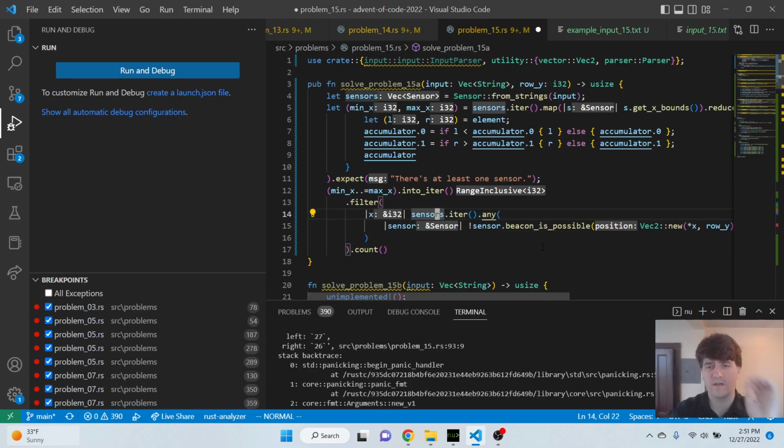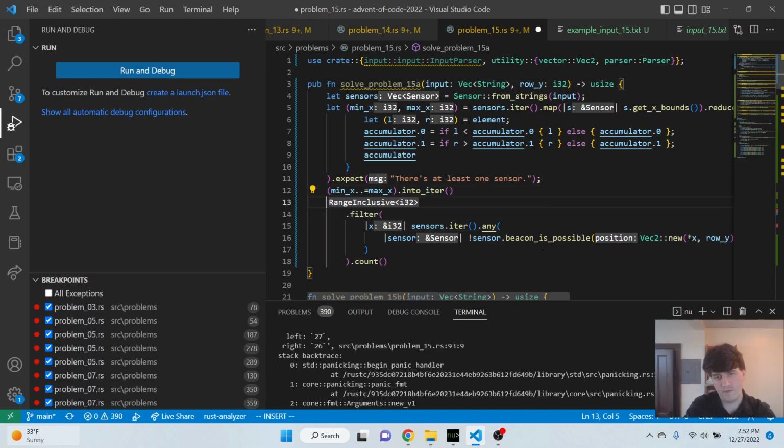We need to filter out, so we need to not include X if it's equal to the sensor. Means we have to loop through these again, which is fine, I guess.